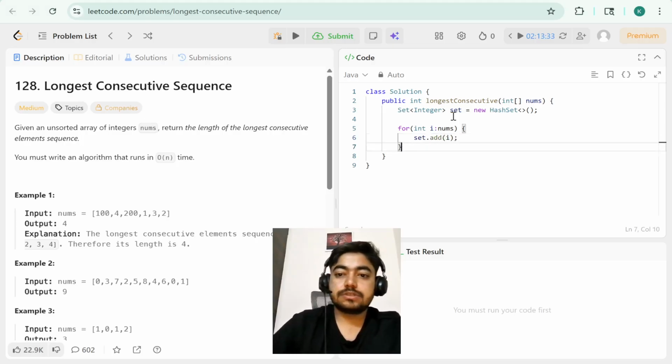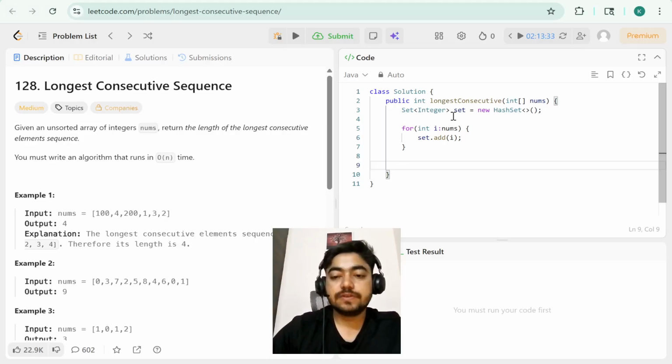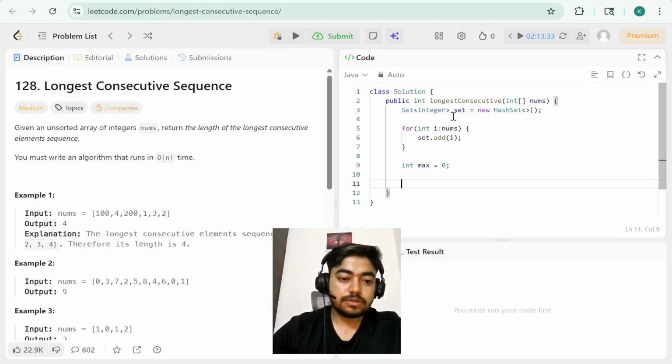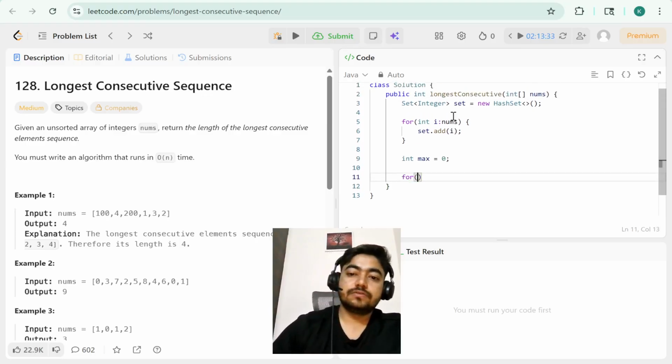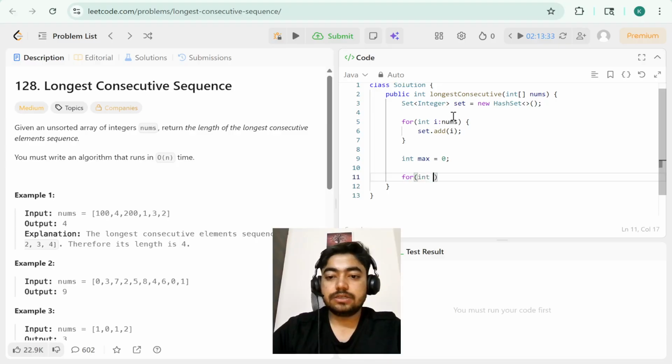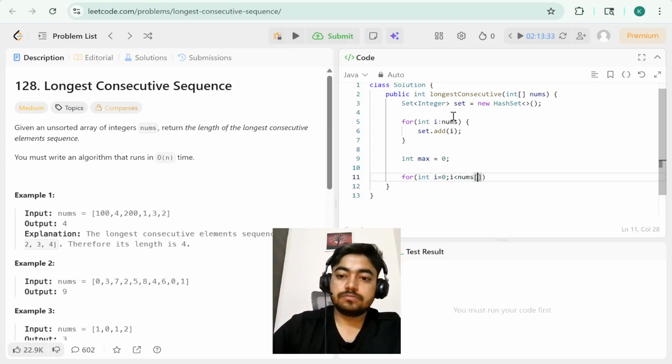So with this loop we have added all the elements. We can initialize a max which is 0 to keep track of the max, and now we can start with each element: for i in 0, i is less than nums.length, i plus plus.